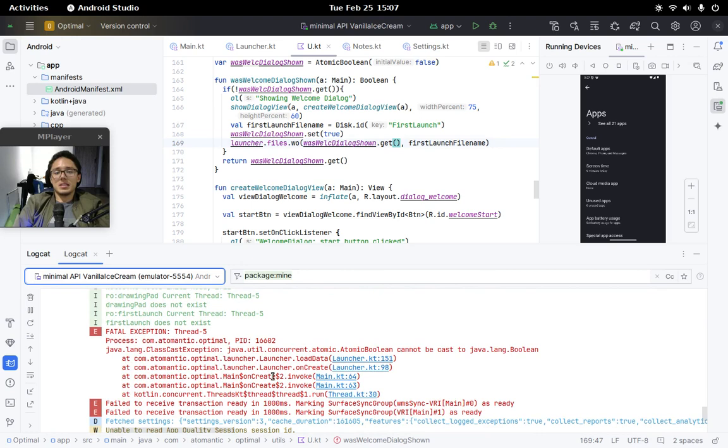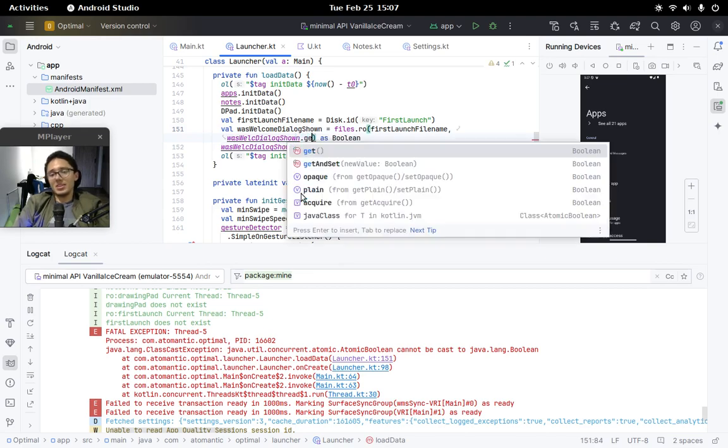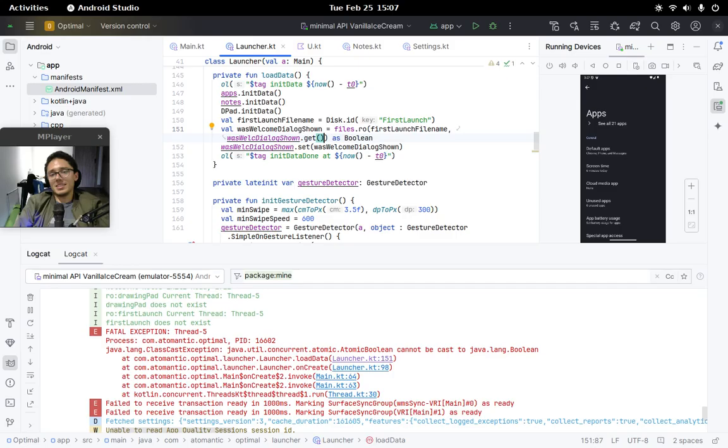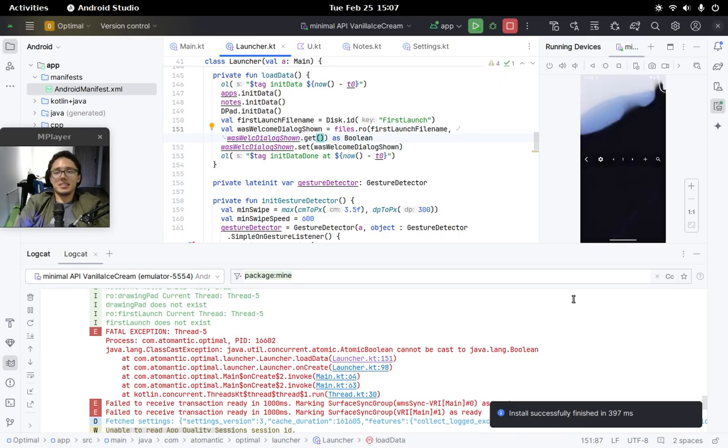It says AtomicBoolean cannot be cast to Boolean. wasWelcomeDialogShown. Oh, is this thing right here? Do get. That was the mistake. Sorry. That's the thing.